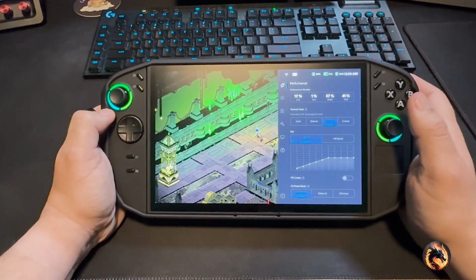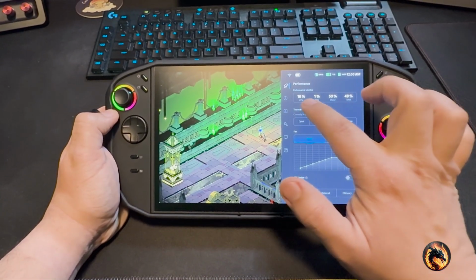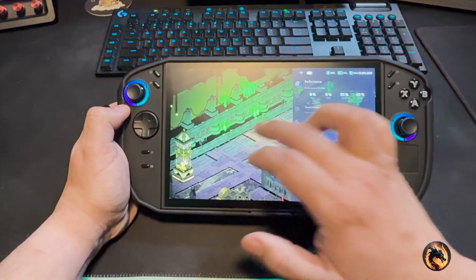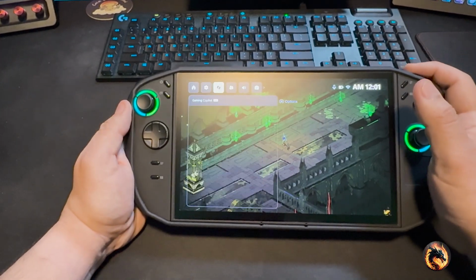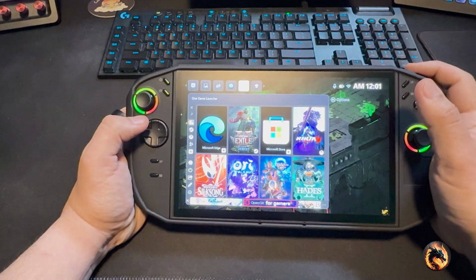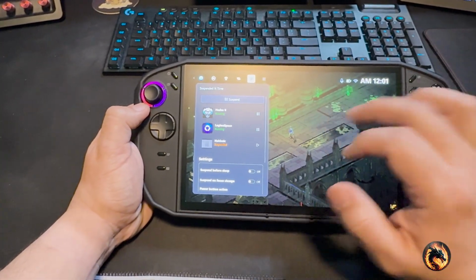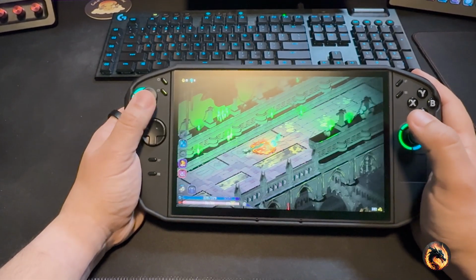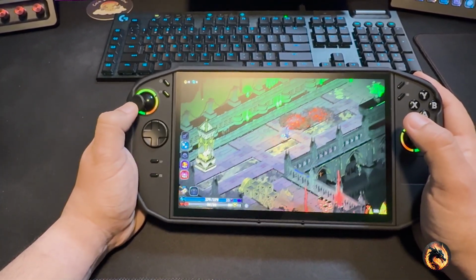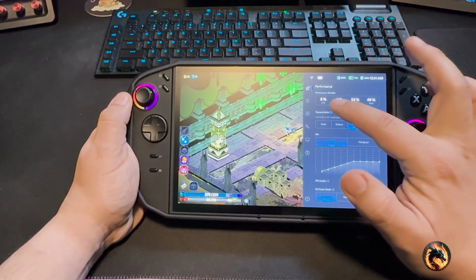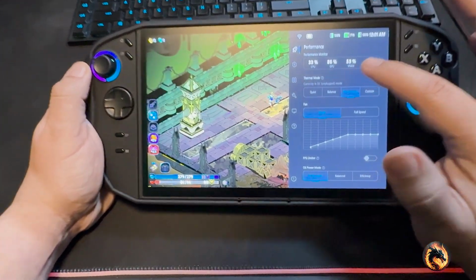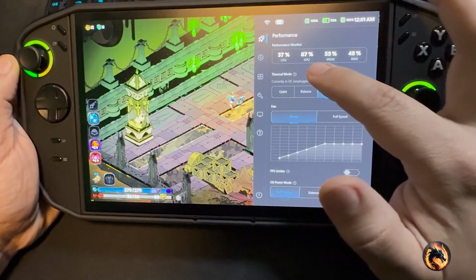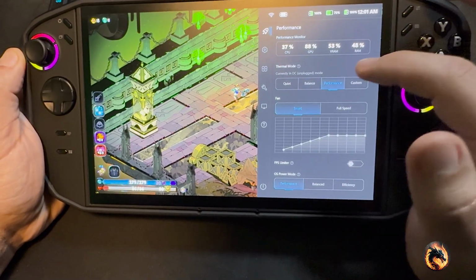So let me show you real quick here. Look at this. You see? GPU 1%. You see this right here? Okay. So let's go ahead and activate it. Give it a second. There you go. It's back on. Give it a second for this. Look, you see now it is utilizing the GPU, CPU.